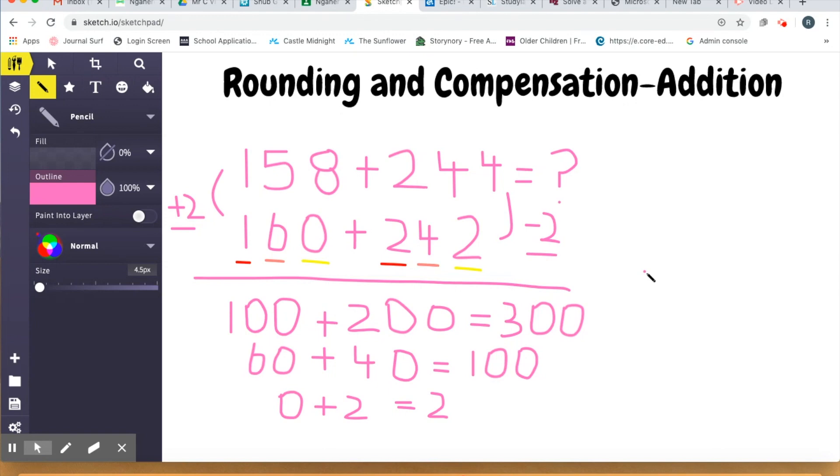I find place value partitioning is a really easy strategy to move from a written where I'm doing working to actually a mental strategy that I can do in my brain. So the next thing I'm going to do is switch into place value partitioning. I need to identify my place value columns first. In my 160, I'm using the red to identify my 100. So I've got 100 here and 200 here. I'm using this color here to identify my 10s. So I've got a 60 and I've got a 40 and my yellow for my 1. So I've got zero ones there and I've got two over here.